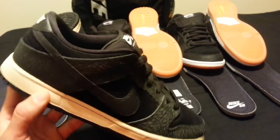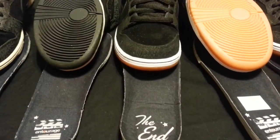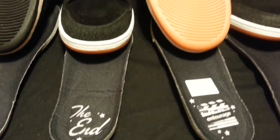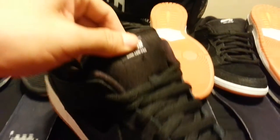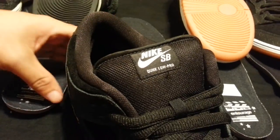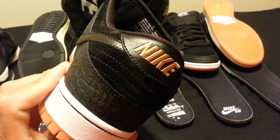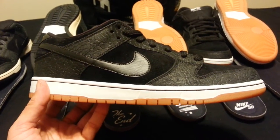Of course there was talk about friends and family — it was coming, it wasn't coming. And it had been scrapped and that version wasn't coming. Then after they said this version was scrapped, this one showed up. This is the second version. It has the same insoles as the scrapped version, but this one has a gum sole and it does not have the Entourage on the tongue tab — it just says the standard Dunk logo. Obviously they just switched out the bottom, and of course the back tab, instead of saying Nike in white, it actually has it in gold. I actually prefer the all black original version that has all the markings.